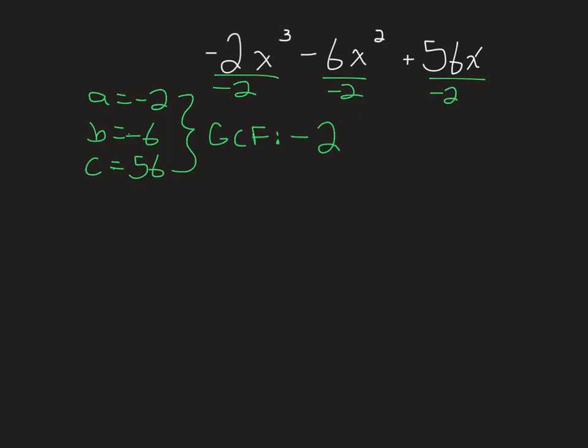But if you look at all of these terms, notice that this is x to the third. We're used to having x to the second. This one in the middle is x to the second. We're used to just having x. And this one is x, where we're used to not having any variable at all. So since they all have one of those x's in common, we're going to put an x on this GCF also. Okay, so my GCF is negative 2x, and then we're going to say what is left over.